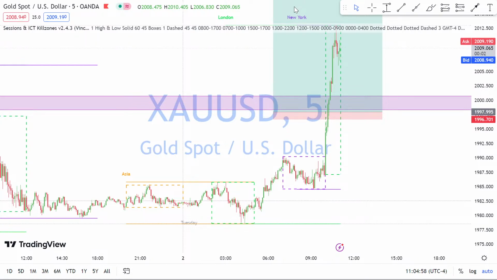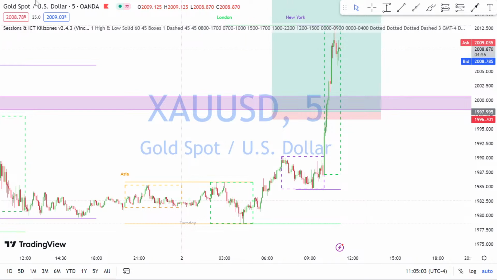But if we're looking for the low to form on Tuesday or Wednesday, what we're simply looking for is a new low on the week, preferably on Tuesday's London open or Wednesday's New York open, okay, between these two reference points. Should that occur, as soon as we have a lower low in the week formed, we find the short-term high prior to that new low forming. In this case, it's this here, okay? So when that occurs, that's our trigger point.